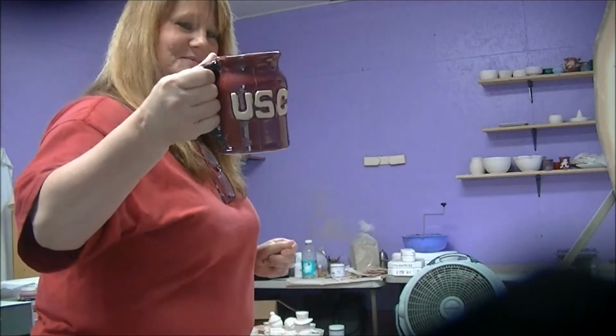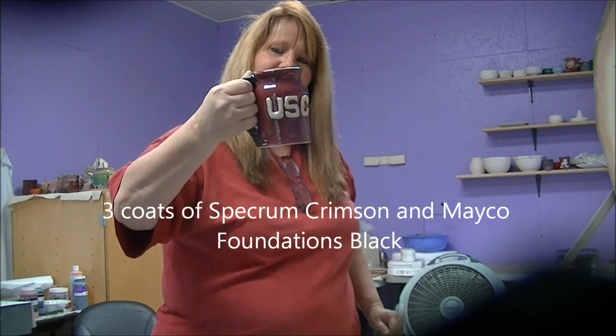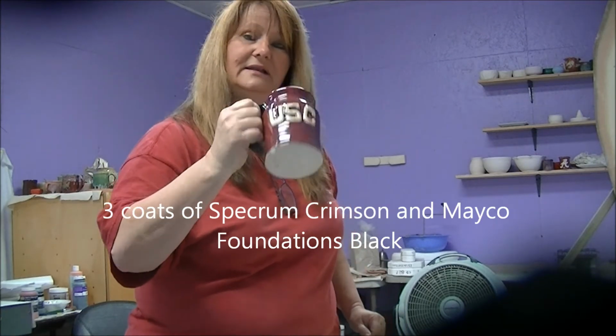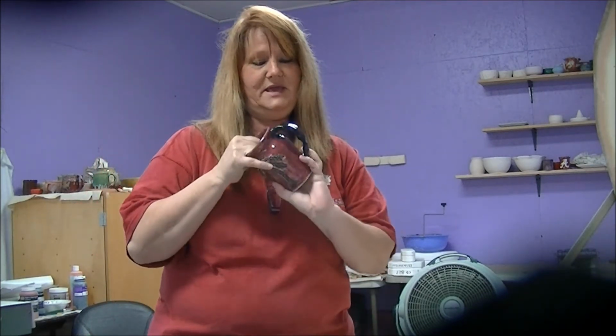But my husband asked me at first if I was trying to make a jar. And he said, you know what? No, I'm not trying to make a jar, but I want him to have a big cup of coffee. So this will hold almost 2 cups of coffee right here. So at least 16 ounces, if not more. Okay, so I'm happy with that, and I hope he's going to be happy.